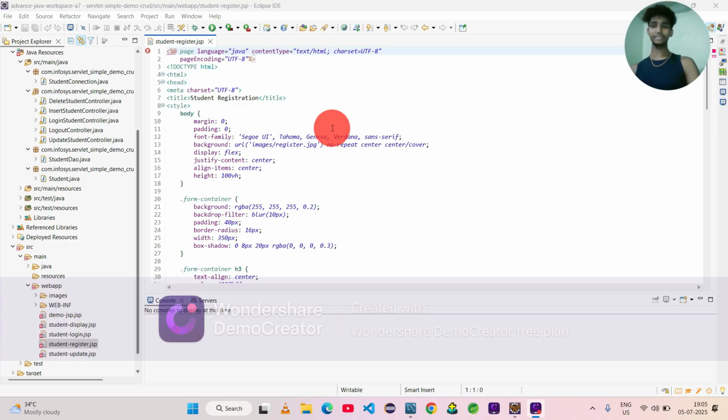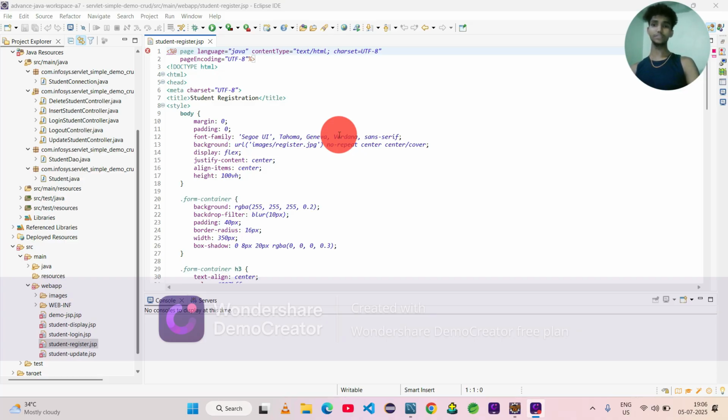So how do controllers handle requests? In this system, each servlet controller handles a specific task: student login, registration, logout, update and deletion. When a JSP page sends a request, like submitting a form, the controller intercepts it, processes the data and interacts with the DAO layer.